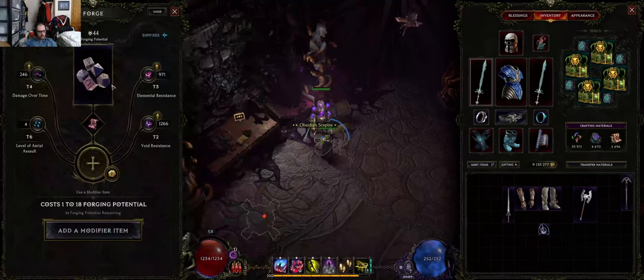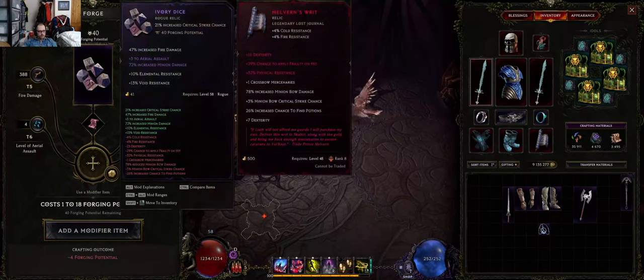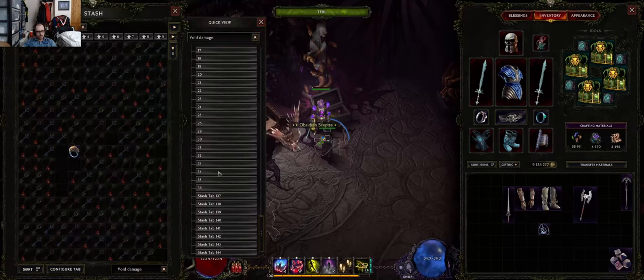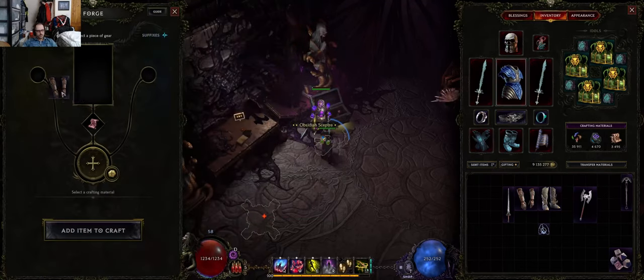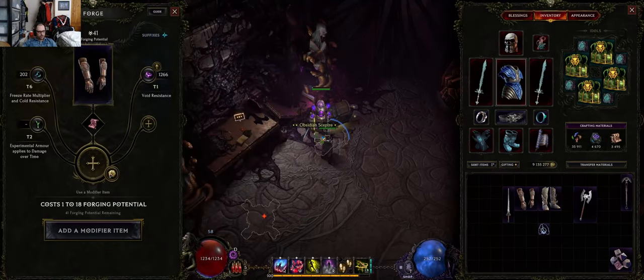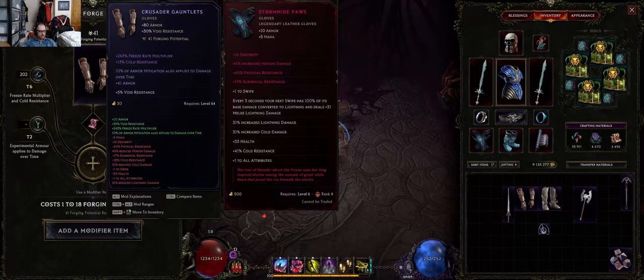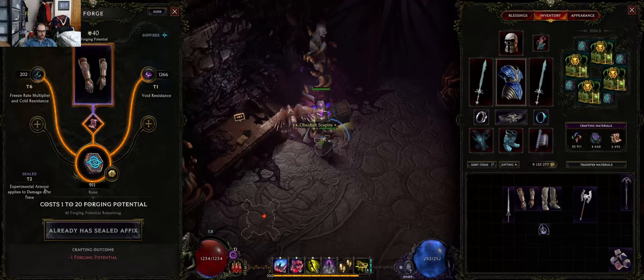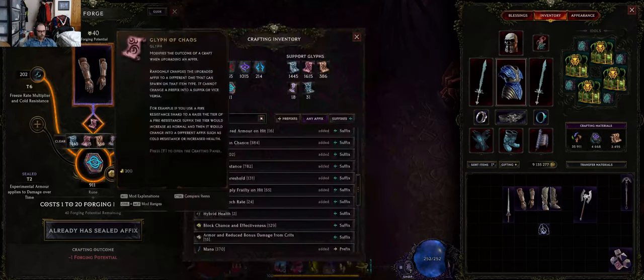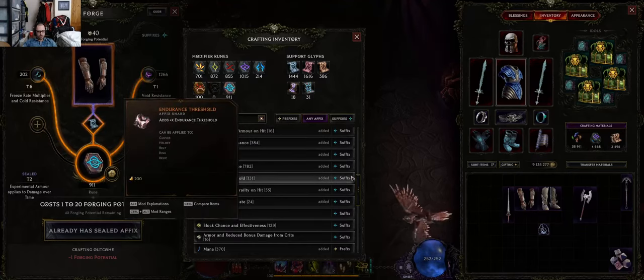Let's check my randomizer. Fire damage with minion damage. This is much better. And I'll leave it just like that. Freeze rate. This is for some kind of cold. So with these statistics, the blue one, you need to use this one, Rune of Research. Extracted it, it's getting down, but it's consuming potential.